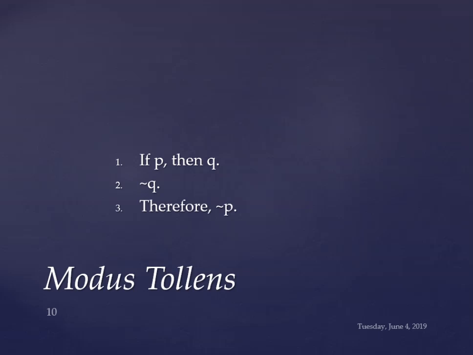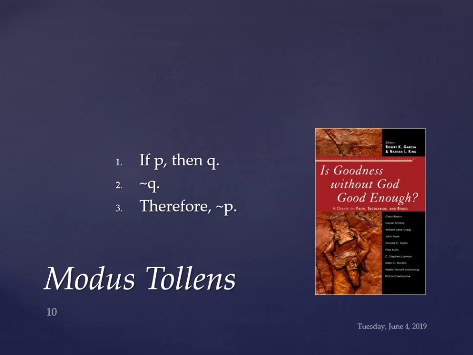What's interesting about modus tollens is that it actually shows up all over the place in philosophy. So I don't know if any of you are interested in the philosophical debate about God's relationship with morality, objective moral values. This is a really interesting book. It's got three theist believers and three atheist non-believers, and they have this big debate. And one of the arguments that they're debating in the book goes like this.